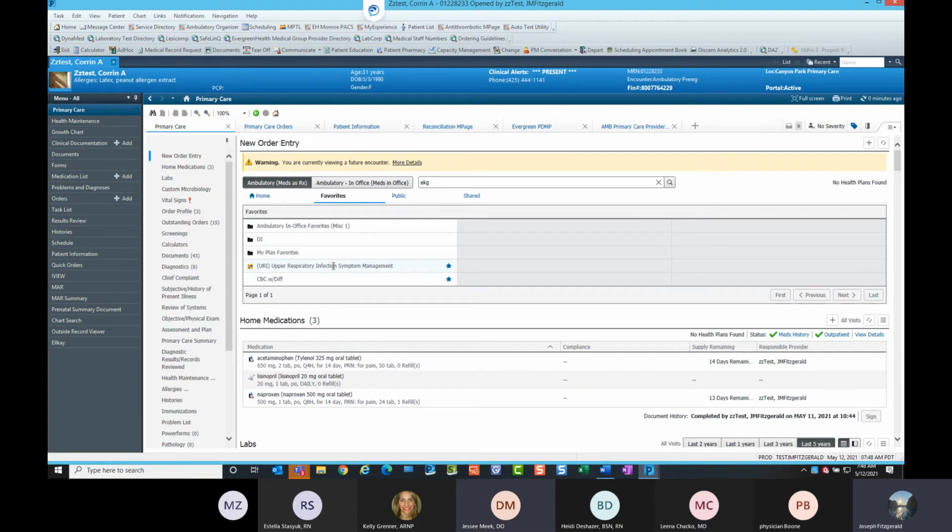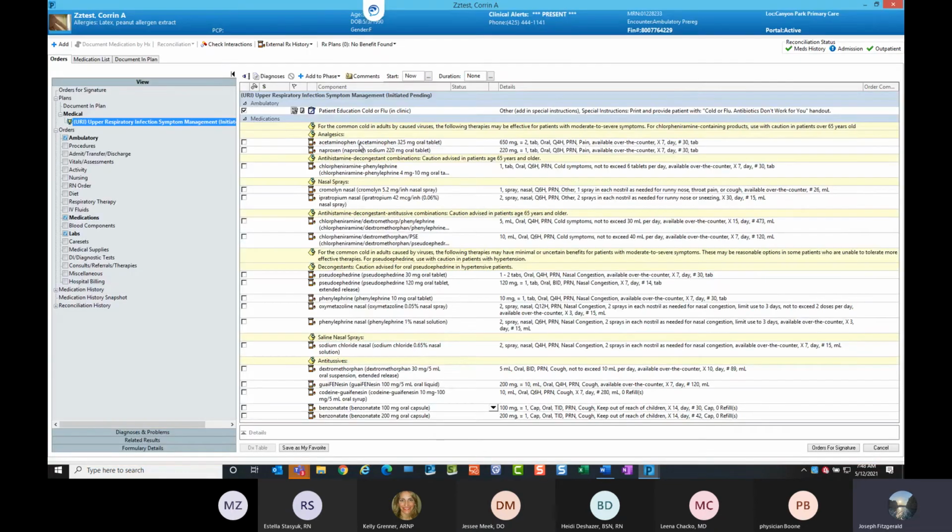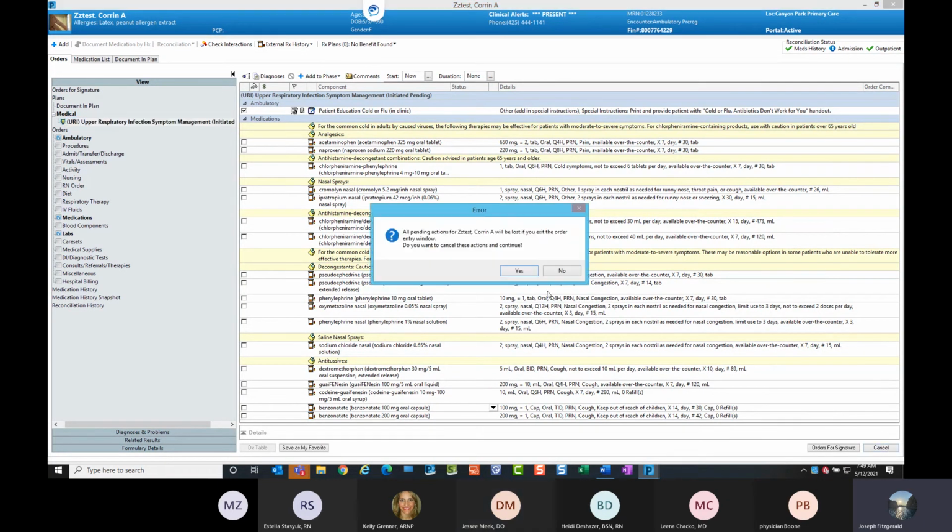Gotcha. So if there's one that's very specific that you want, let's just say I'm going to use this upper respiratory one, and you're reviewing this and you want to remove like half of these medications. They're not applicable to this type of power plan. And this is not the best power plan for me to grab, but if you wanted to modify these and make a specific one, you can put in a request for a power plan committee, and they review that and they'll do that.